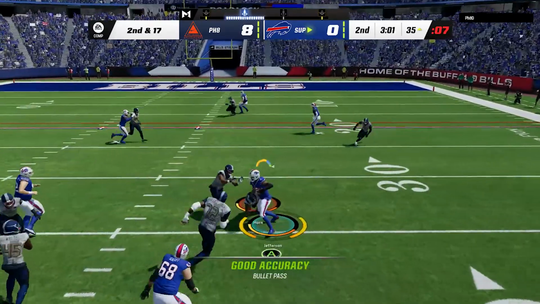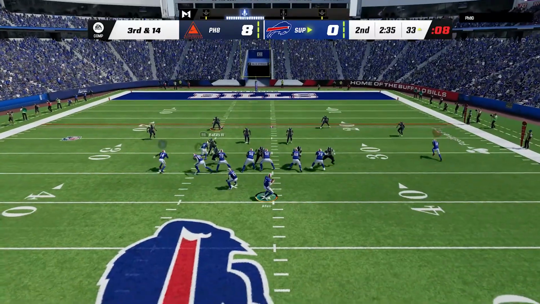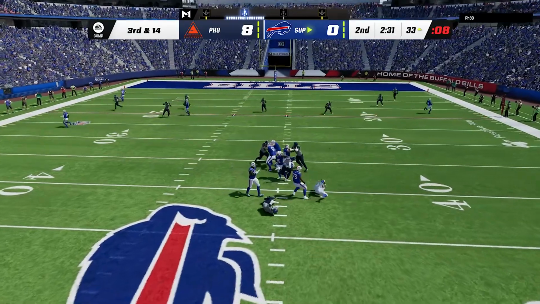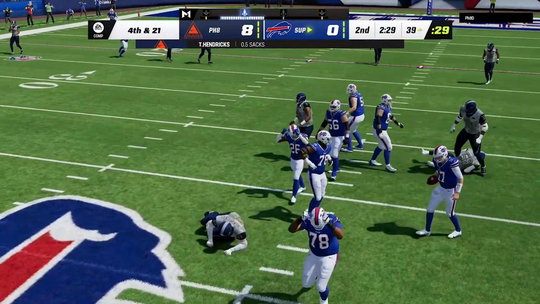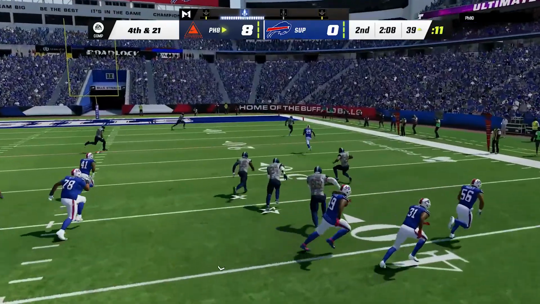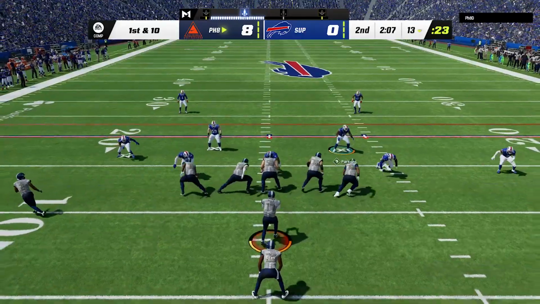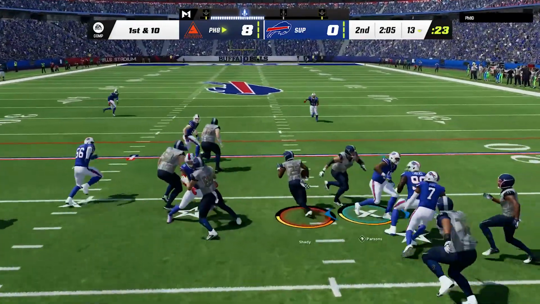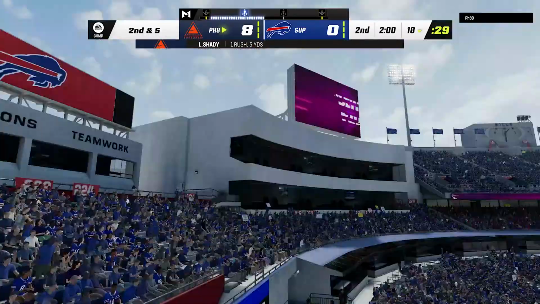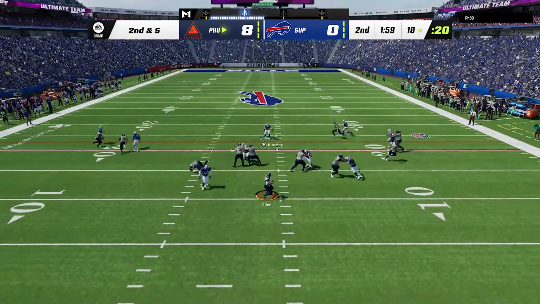Meanwhile, second and 17, dump it short, try to get some of those yards back. Justin Jefferson only gains 3, though. Third and 14, Allen looking for somebody, but good coverage down the field. Allen had time that time, but just good coverage, and that sack mainly goes to the coverage. And we do punt the ball away, play it smart, pin this guy inside the 20 as he gives the ball to Shady McCoy. That is a gain of 5 with 2 minutes left in the half.